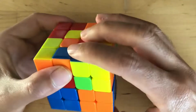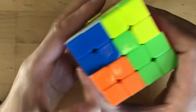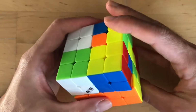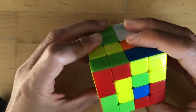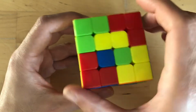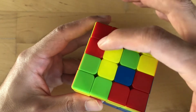So this is the corner swap that we went over at the very beginning of the video. It's a swap and then a rotation. So, no, I did it wrong, but because I didn't do it correctly, this can get quite tricky. So I'm trying it again. Basically, find two 2x2 corners that I can swap, so that the top corners and the second layer edges line up in color.